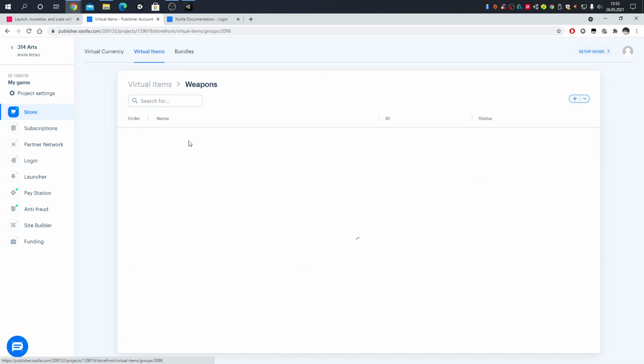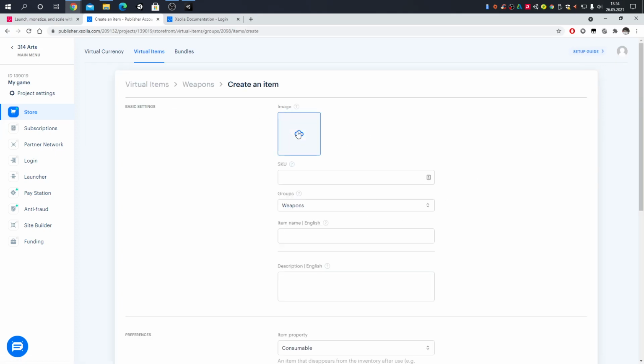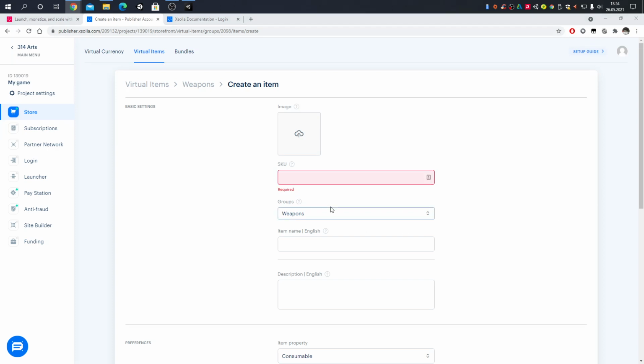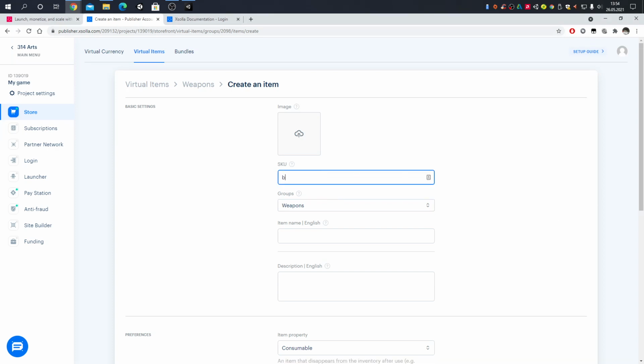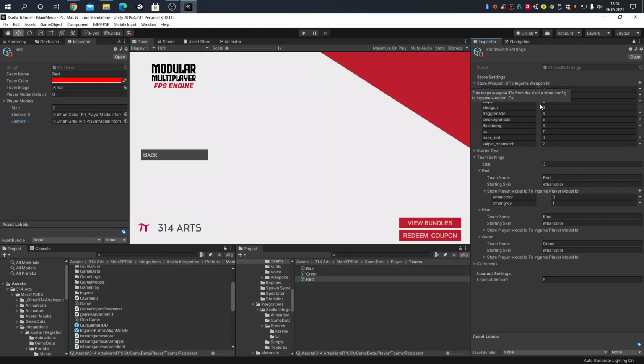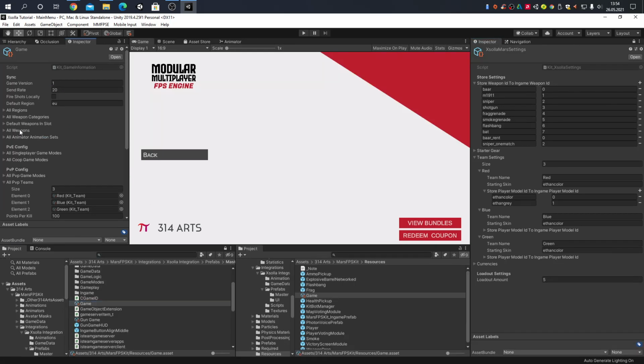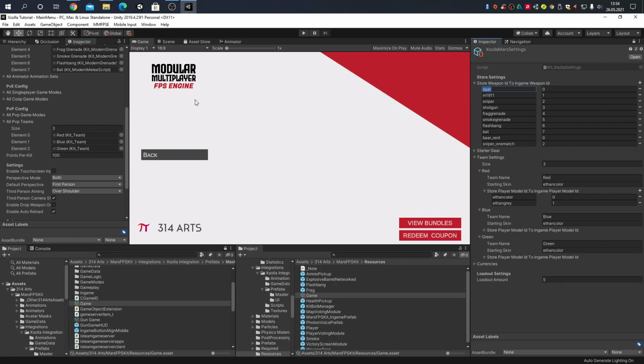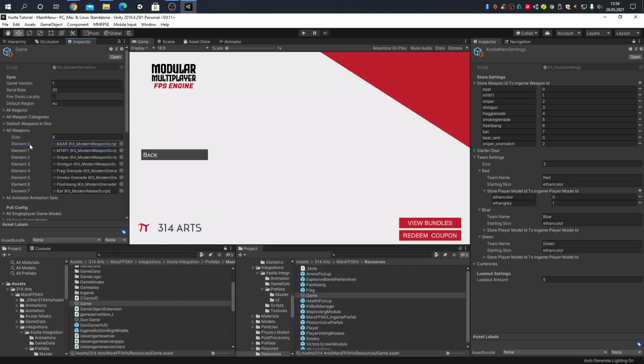And now we need to set up the default weapons. You can find this full example setup in screenshots on our documentation page, so you don't need to watch all of this. Just make sure that the SKU maps, the weapons are mapped up here. This is the same method as down here. It's just directly in the game file, so all weapons. This matches bar to index 0, which is this one. This matches M1911 to this one, and so on and so forth.